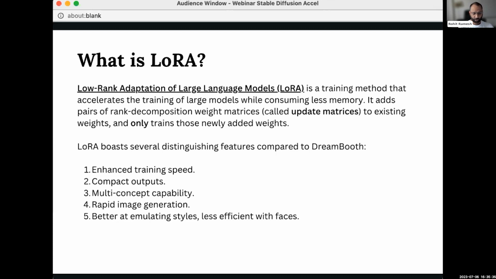So LoRA as a technique applies to both LLMs and diffusion. In LLMs as well, you have LoRA-based approaches where you don't need to train the whole LLM. So let's say you have an LLM that has been trained on legal data, and now 5 or 10 new documents have come. You can train the model with these 5 or 10 new documents using the LoRA technique without spending hours on training.